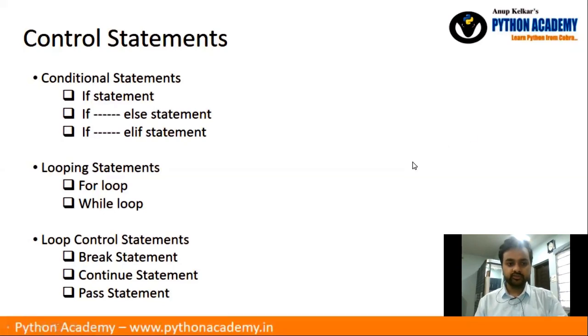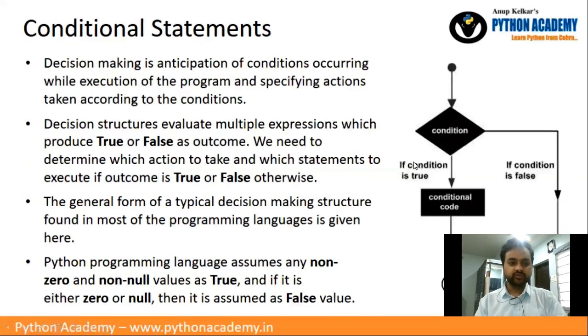our first conditional statement. Before we do that, we'll look at what is a conditional statement. It is involved in decision making, where we see the anticipation of a condition occurring while it is being executed by a program for a specific action. We have two kinds of results here, true or false. Depending on the type of result, if the condition satisfied gives us true, then a certain kind of code can be executed. If a specified condition becomes false, then a certain other kind of code is executed.